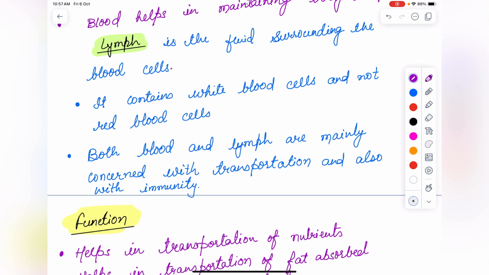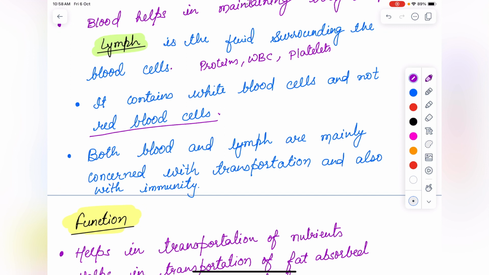लिम्फ में क्या है, like a blood, it is also a fluid. ये एक फ्लूइड है। इसमें WBC and platelets will be present. कुछ ब्लड प्रोटीन्स will be also present in the lymph. WBC and platelets present होंगे except RBC, इसीलिए ये कलरलेस होता है. Next is, it contains white blood cells and not the red blood cells.